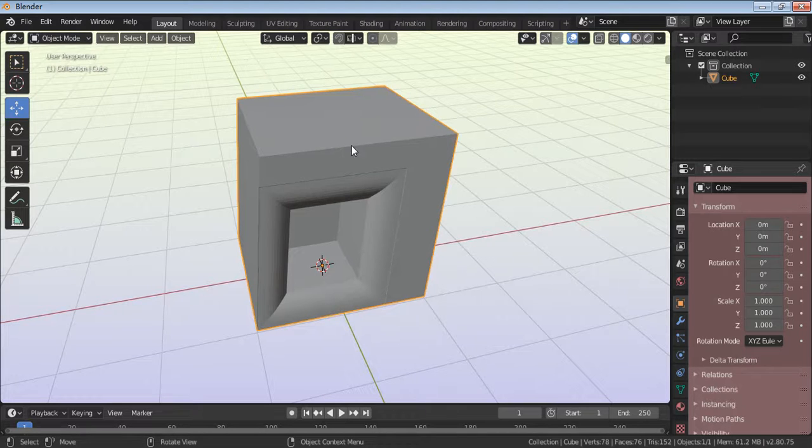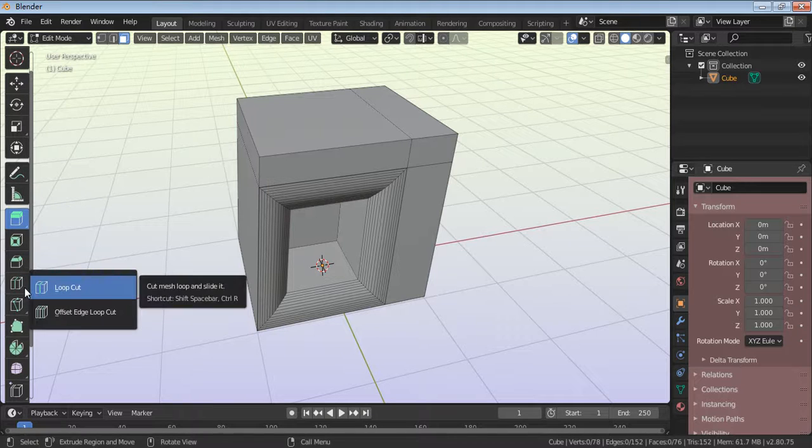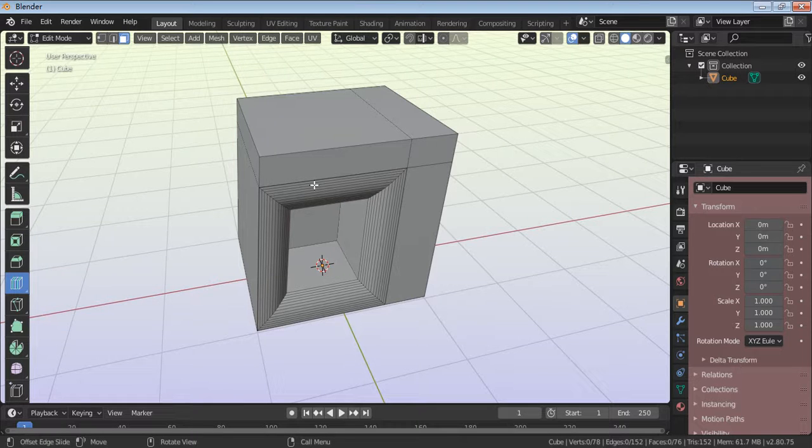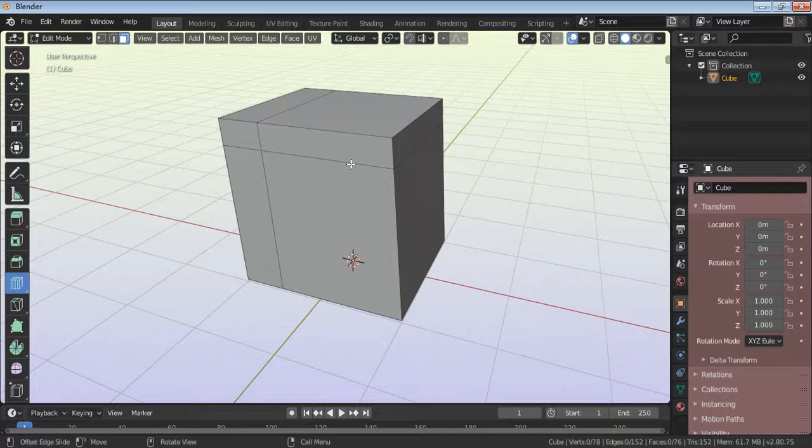We've got to select this object first, make sure it's selected, and then go to edit mode, and let's go down to, what else do we have? Under loop cut, we still have another one to look at, offset edge loop. So let's go to offset edge loop. What does it do? Offset edge loop.